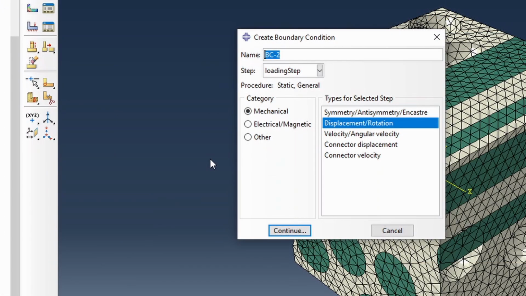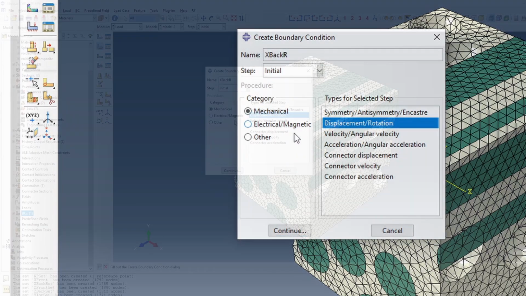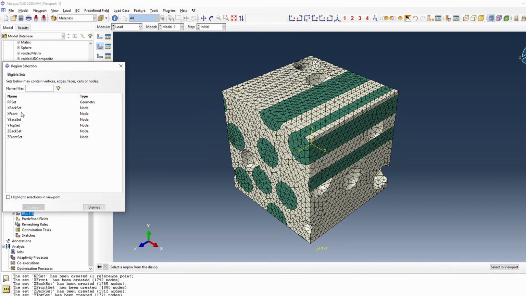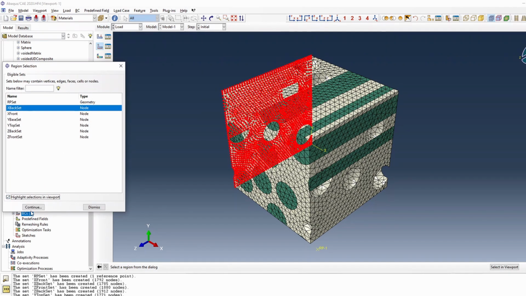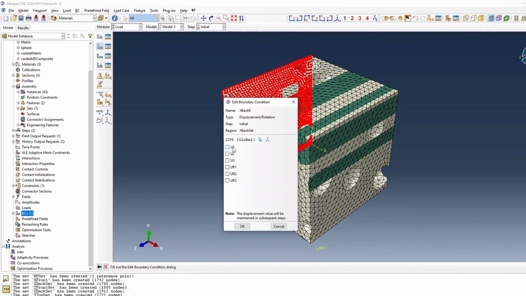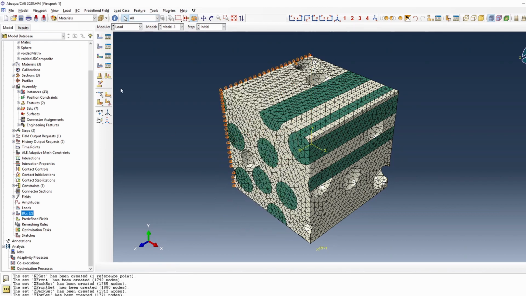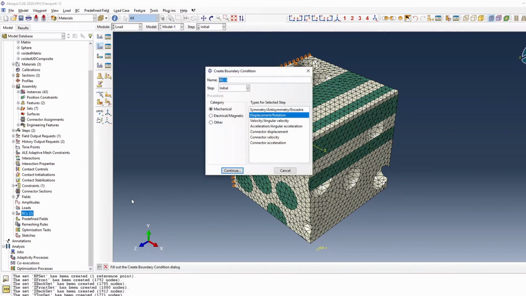So let's do that. For the right boundary condition, it will be X back roller, initial conditions, X back highlighted, that's what we want in the one direction. Okay, now we'll do the same for the other direction, Z back roller.